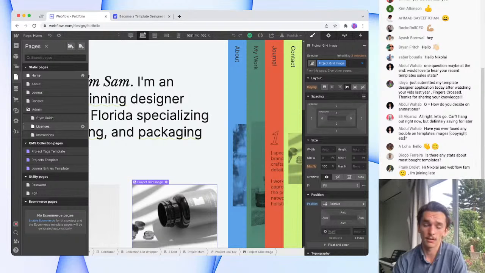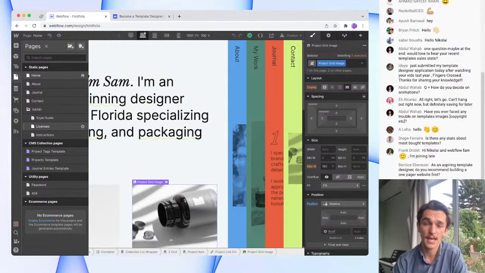So I have a lot of templates by this point, and it's kind of hard to keep up with. And I don't actually check my stats as much as I should. But I will say that portfolio templates, studio templates do seem to be the best sellers, but maybe it's just because the templates that I've built are quite bright and kind of creative, so they're quite good sellers. So yeah, there isn't a huge amount of stats. Definitely keen for more stats down the road, but it's a little bit difficult to actually get connected up.